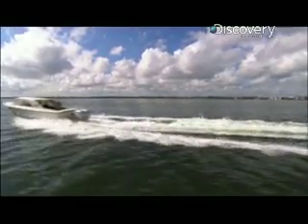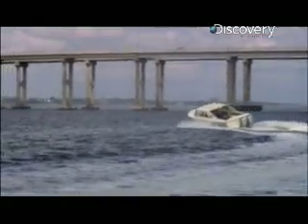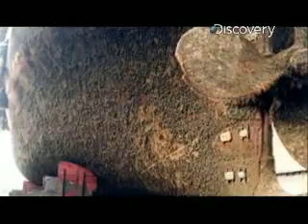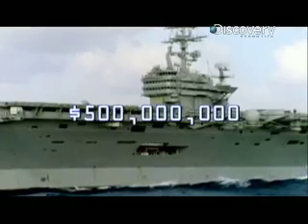In Florida, the shark is at the heart of a research program aimed at saving the US Navy over half a billion dollars a year. The challenge is to reduce the friction of a vessel going through water, specifically looking at the condition of the ship's hull. The ship's hull is the equivalent of the shark's skin. Anything that sticks to it, like barnacles, disrupts the flow of water over the surface and slows it down, requiring more fuel — and that costs big money. The Navy is currently estimating half a billion dollars in extra fuel cost every year because of fouling on their surfaces.